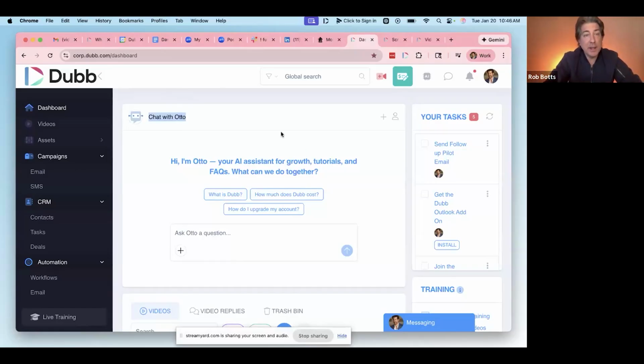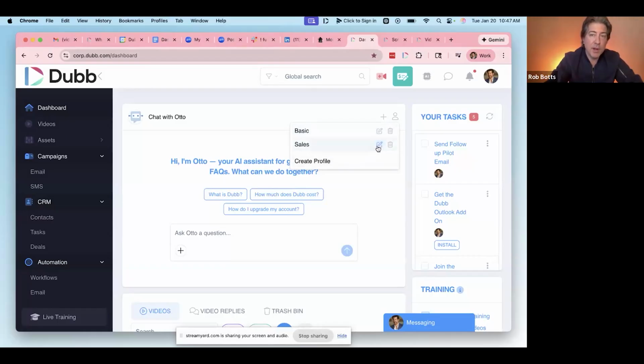Now, if you're going to do writing, if you want to use it as a writer, over here to the right, there's this little profile feature, which is pretty neat. So this gives you the ability to set up profiles of different parts of your audience. So you know we talked about before with the preset landing pages, how you have the different pages. Like if I was in recruiting and I did employers and candidates, I would want a landing page for employers, a landing page for candidates. The same thing here. Teach the AI on different parts of your audience. So I would set up different profiles. Like imagine one of them said employers and one of them said candidates.